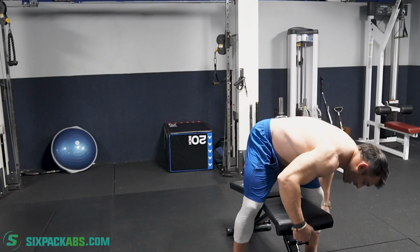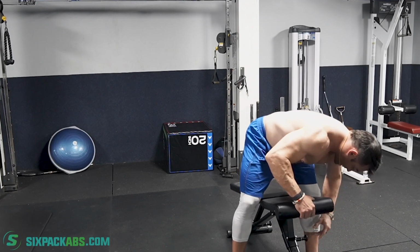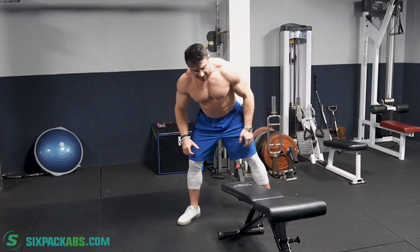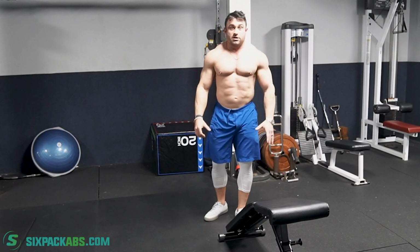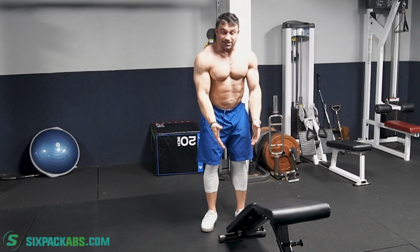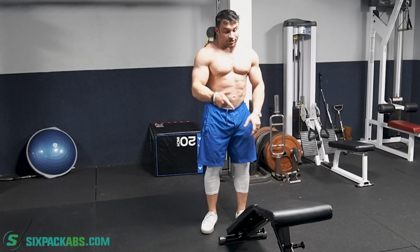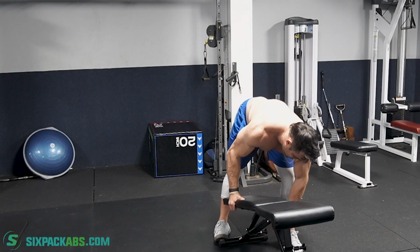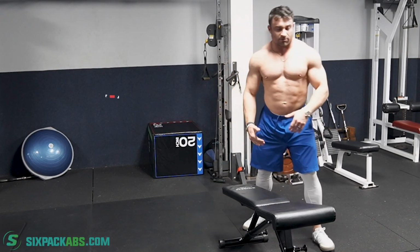So we're gonna get on our decline bench here. This is our super fancy little foldable one. Now, first things first. I see a lot of people, the first thing they do is, oh, decline. Bam, let's put that thing all the way down. I get it. It's a decline, but that's a pretty extreme decline. And if you've never done these before, you're gonna struggle with that decline. So why don't we lift this up a little bit so you can start somewhere, get really good at it, and then get it lower.